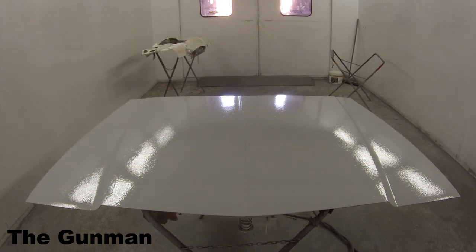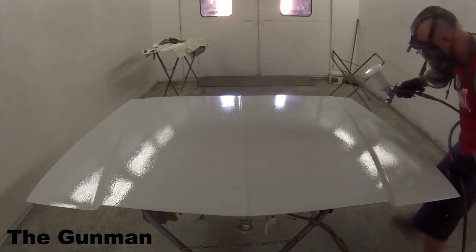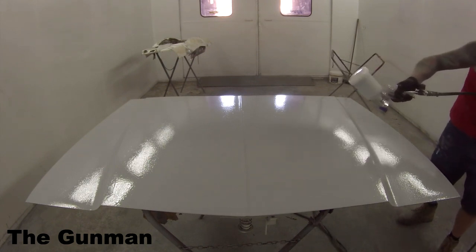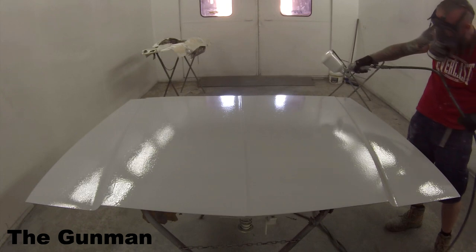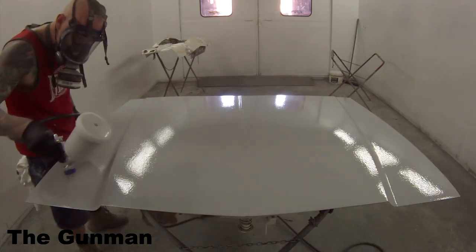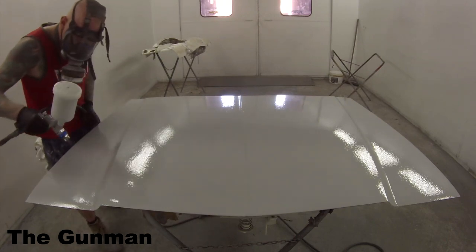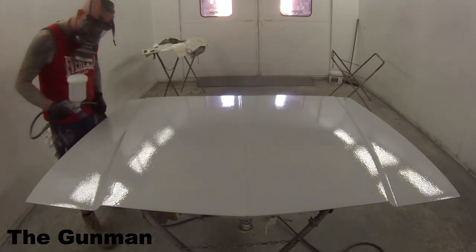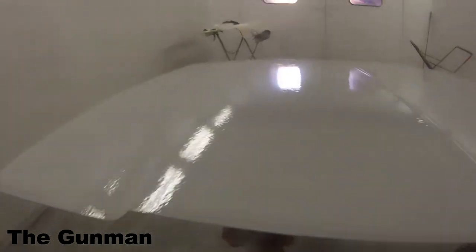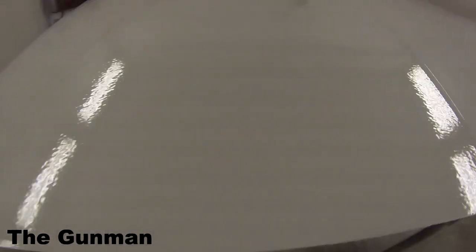We're going to hit this with 80 grit tomorrow. We let it set overnight — it was pretty hard but still a little bit tacky or gummy; you could push your fingernail into it if you really tried. So I said to my mate, let's just whack it out in the sun. It's been sitting in the stinking hot West Aussie sun all day, probably at 50 plus degrees. That should drive off all those solvents, complete the chemical reaction in the hardeners, and hopefully we'll have something that won't shrink back in the future. You can see there's really a lot of material on there — it's definitely served its purpose. It definitely still needs a bit of work though — still needs a lot of blocking, probably another half a day plus.